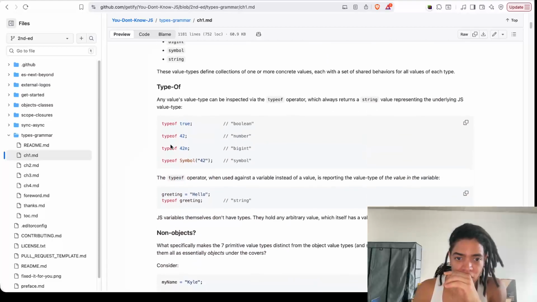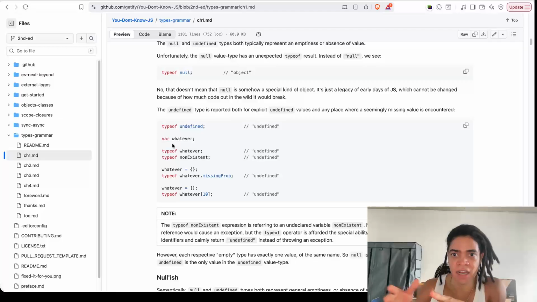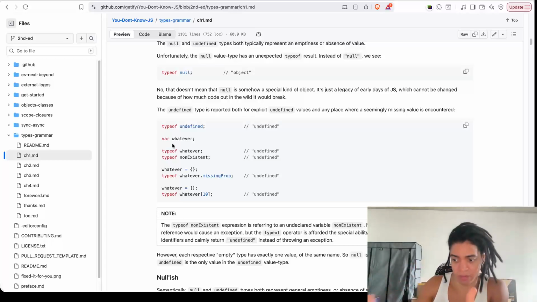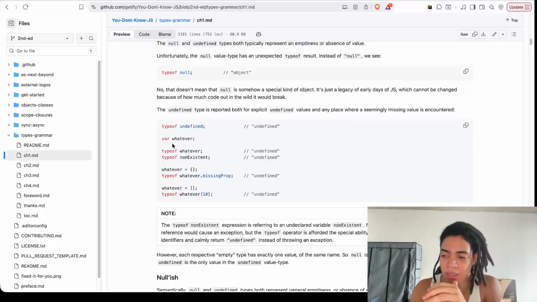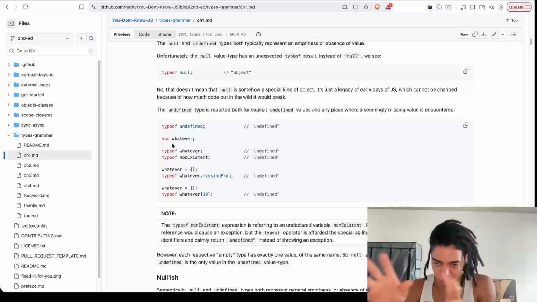So once I explore the anatomy of these specific values, whether it's number, that follows the IEEE 754 spec that describes how this is going to be represented in memory, using a mantissa and an exponential.